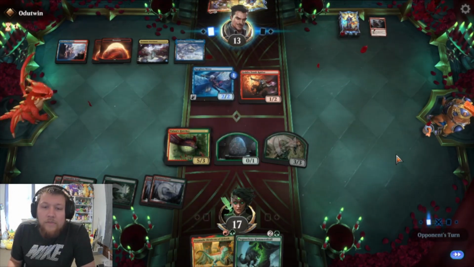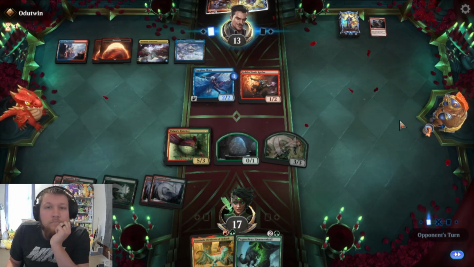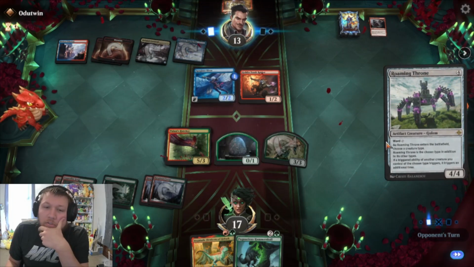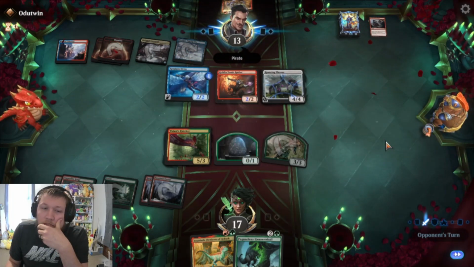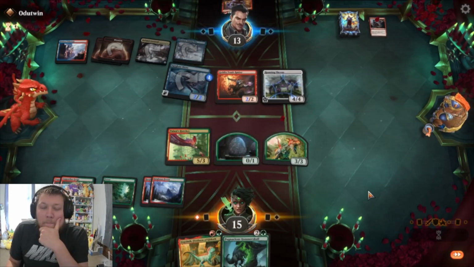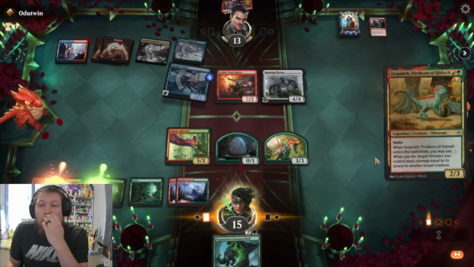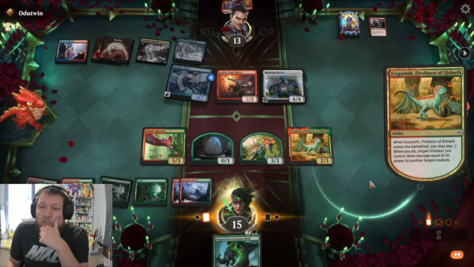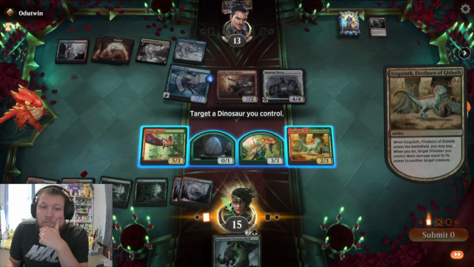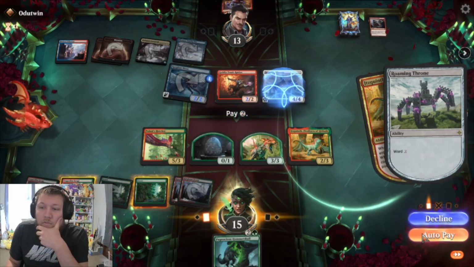Because next turn we could play the Hammer Skull with haste, or we can Insquinth. We could kill the Breaches. Roaming Throne, okay. Pirate. A land untap would let me get through the ward. And that's what we got, so that's what I'm going to do. So we're going to take out that Roaming Throne. Autopay. Targeted dinosaur you control. Choose creature. Yes. Roaming Throne, Ward 2, Autopay.